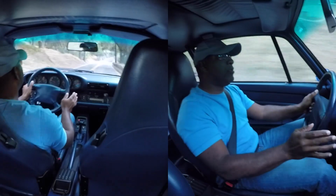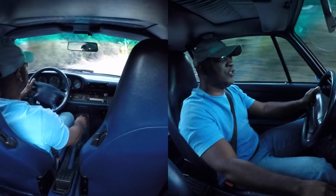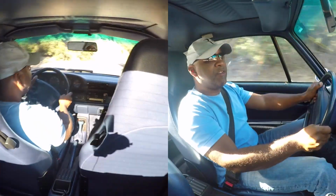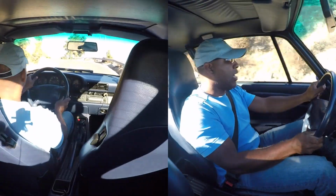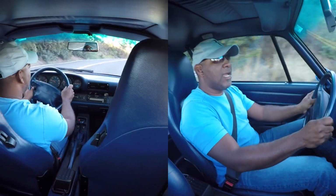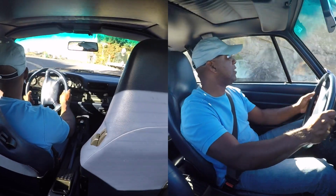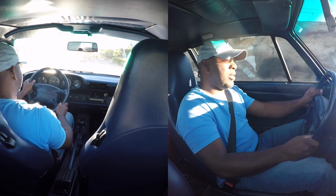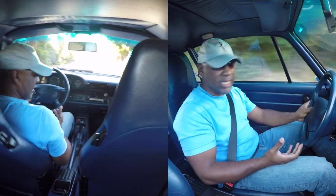One of the things I really love about this generation is the size of the car. It's a lot smaller. It is so much smaller. It's shorter, obviously, than the 993, or the 997 and the 996. It's actually smaller than my RX-7. They're parked right beside each other in the garage. I keep those two in my home garage. And it is really small from the outside. Inside, it's huge. Obviously, it's bigger than the RX-7. I mean, but from length to length, it's smaller than the RX-7. Width, it's pretty small as well. It takes up a small footprint in the garage, which is cool for me. But it's very spacious on the inside. So just a real good build design overall.